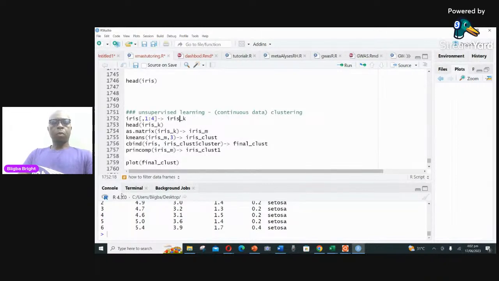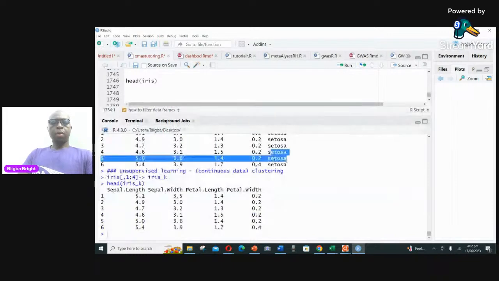We are picking from column 1 to 4, leaving column 5, and we pack that into this new data set. I'm going to run that, and if I do the head of the new data set, you will notice that the last column, the species, is no longer there.